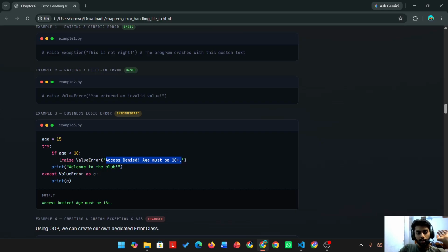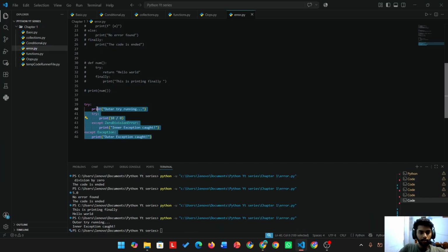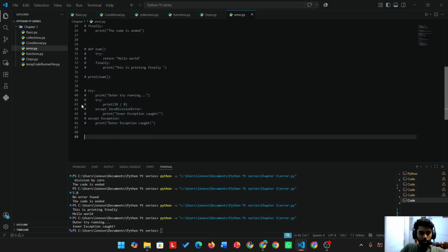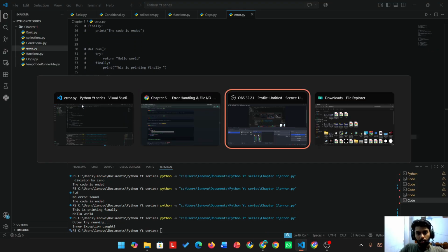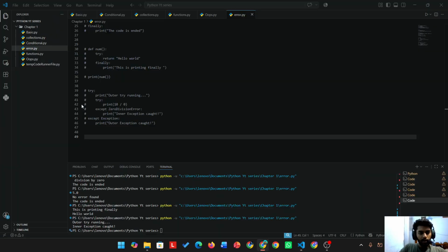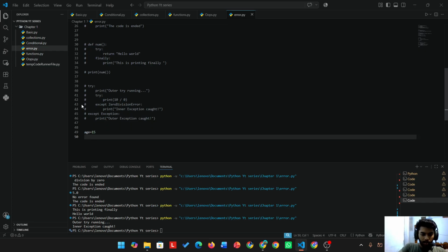If you write print here, then it goes to this print, Welcome to the club. See that it has a difference. See, if I try this, commenting this out. Now first we have to take age. Age is equal to 15.